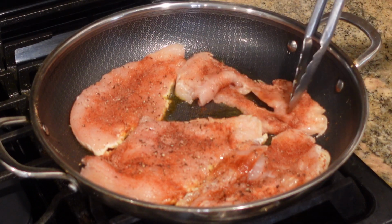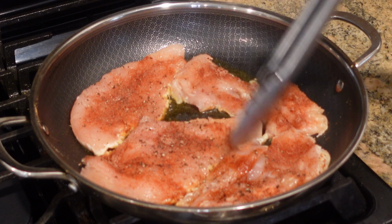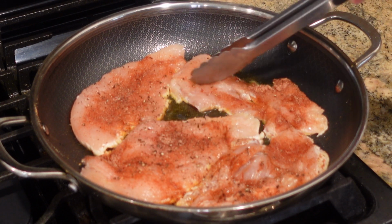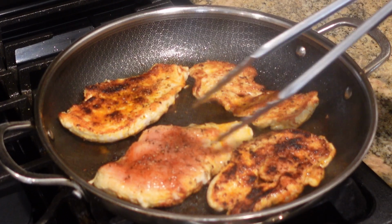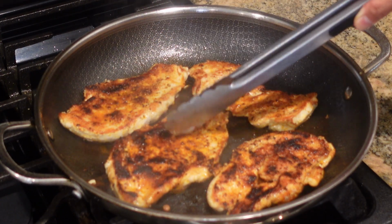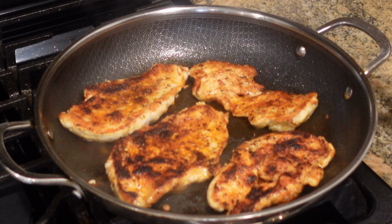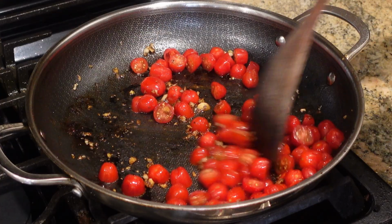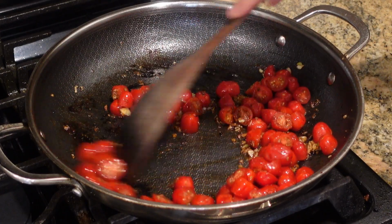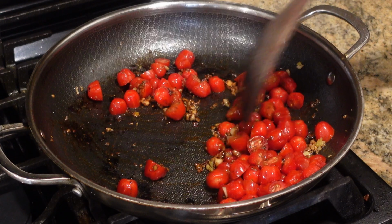All right, so since our chicken is nice and thin, this won't take long to cook, maybe about 3 to 4 minutes per side. All right, so I went ahead and flipped these guys over. I'm going to let them cook for another 3 to 4 more minutes, and then I'll remove and set them aside. Oops, the camera was off when I added the tomatoes, but I just added them, and we're gonna cook this for about a minute.